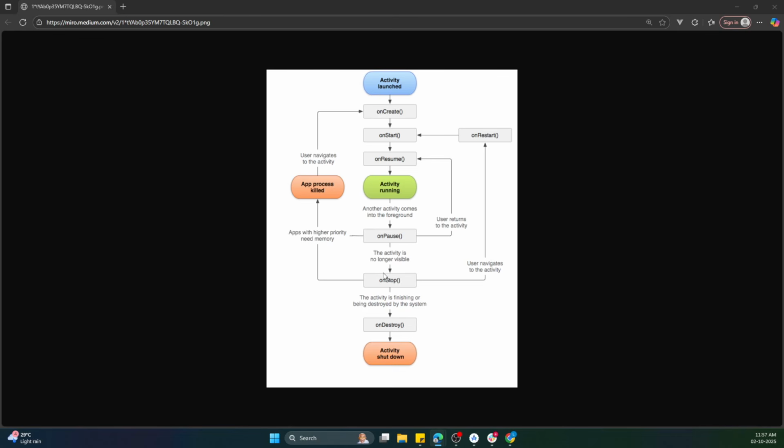onStop is useful for handling background tasks. For example, say you are building a GPS tracker app. It should still track the location in the background. But be careful, GPS drains the battery. So you might want to stop the GPS in onStop and restart the GPS in onResume. Okay, so that is what I wanted to tell you about onResume.